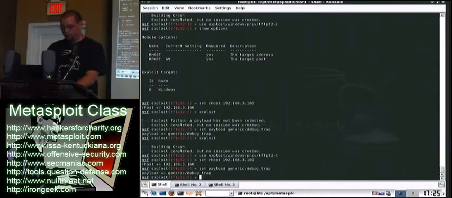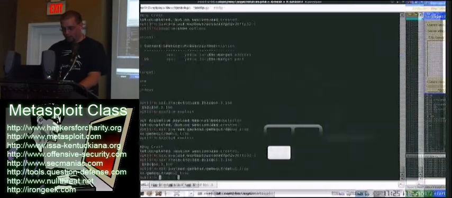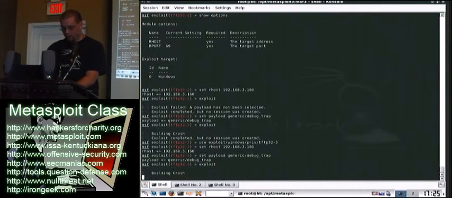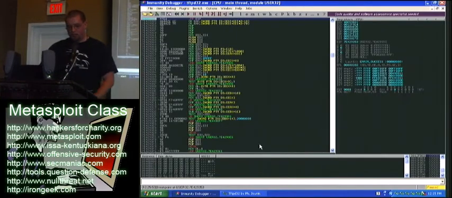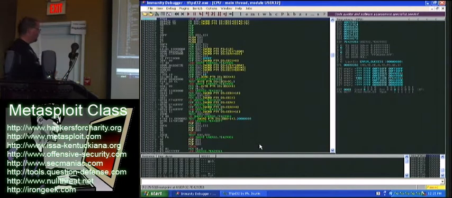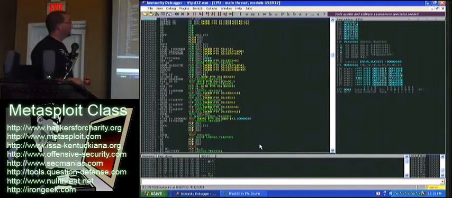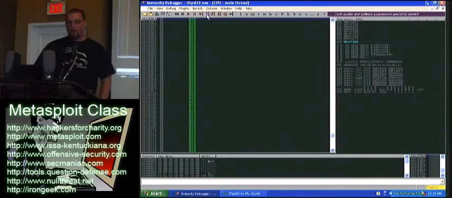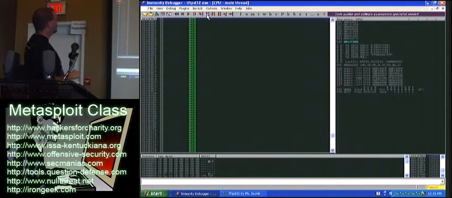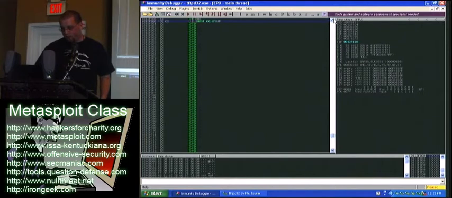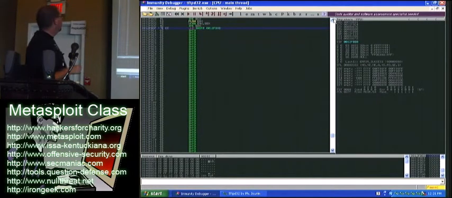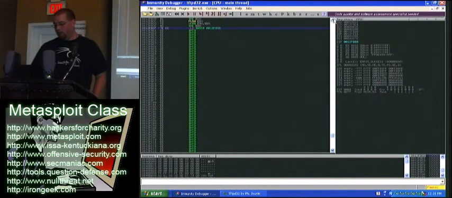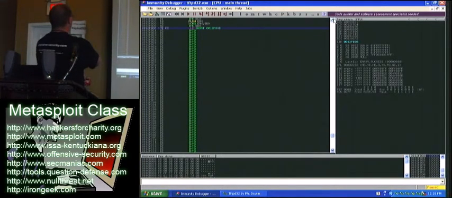All right, so make sure it's running over here. Our program is running. We have our breakpoint set. It sends the crash. You can't see it down here very well, but it says breakpoint at user32 and our memory address, which means the application has stopped at our memory address. Let's step through that, and there we are. We're at the beginning. If we scroll up here, you'll see there's the last instruction it ran, and there's our payload. It dropped us right at the beginning of our Cs, which is awesome because that means we don't have to do a NOP slide.